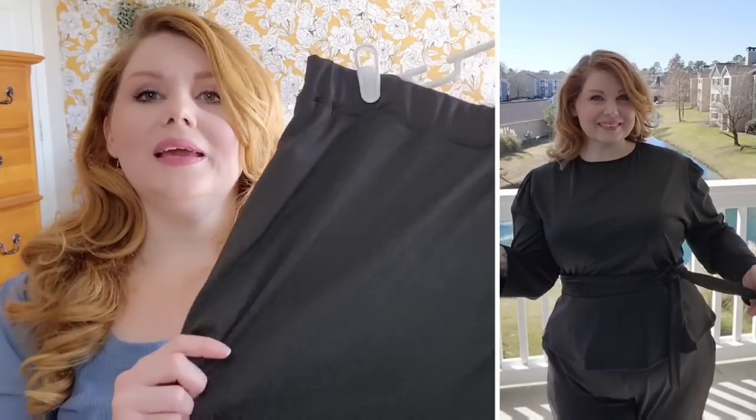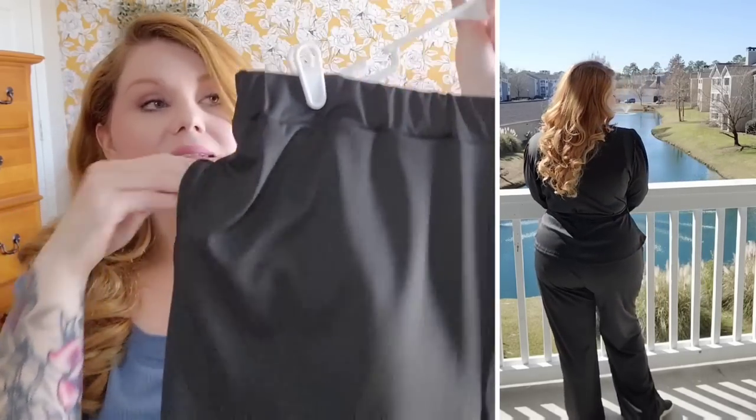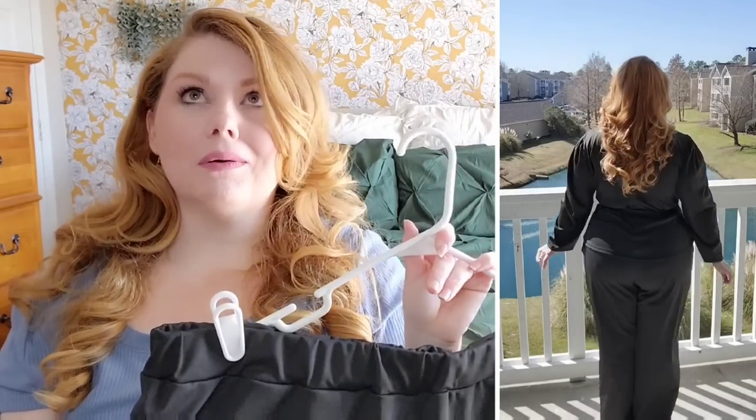I wish the peplum part was just a little bit longer, because the pants that come with it — and I've got to tell you, these are the most comfortable pants I have ever put on. They're pull-on black, more of a straight leg, just a little bit wider. You have an elastic band all the way around the waist, and you have pockets. The only call-out is that the elastic is not sewn through so it does twist up a little bit, but it's an easy fix.